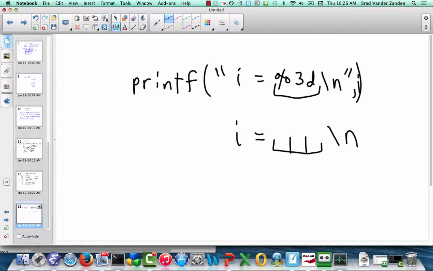Okay? Can you print scientific notation using printf? The answer is yes, and since I've never done it in my career, I don't know how to do it off the top of my head. I'd have to Google it.